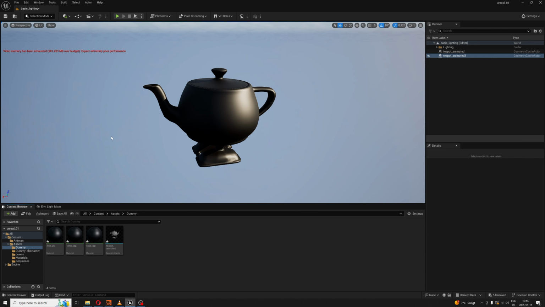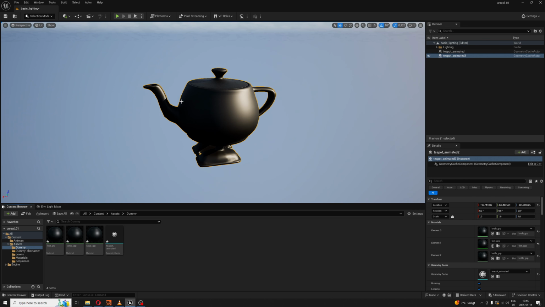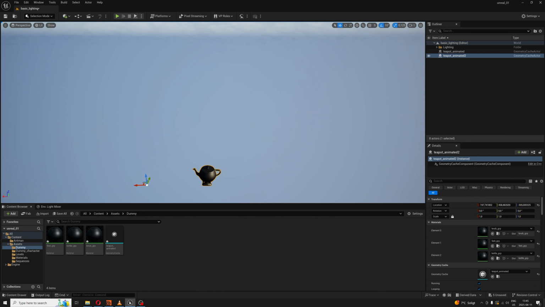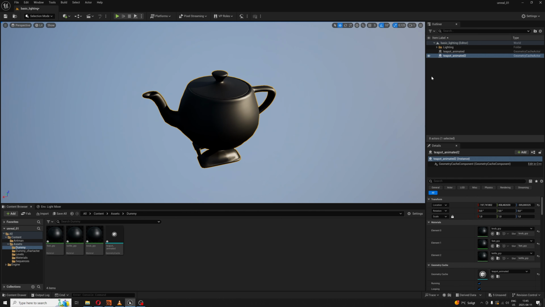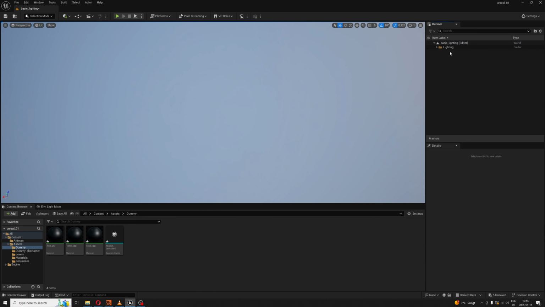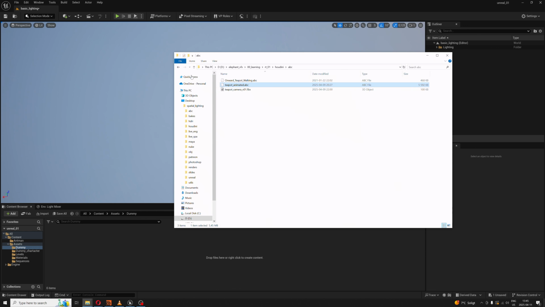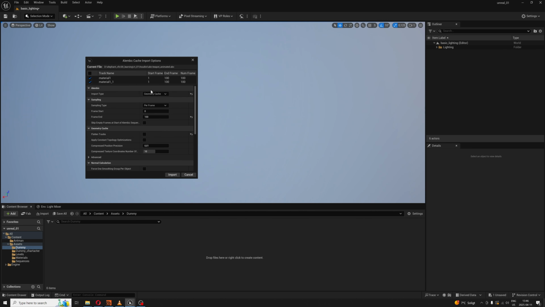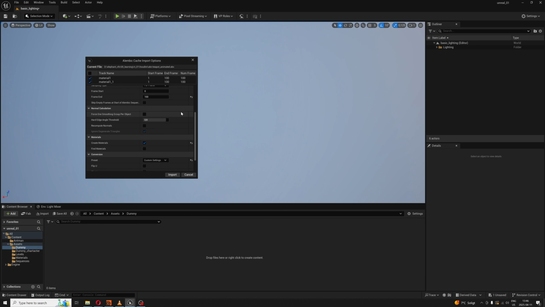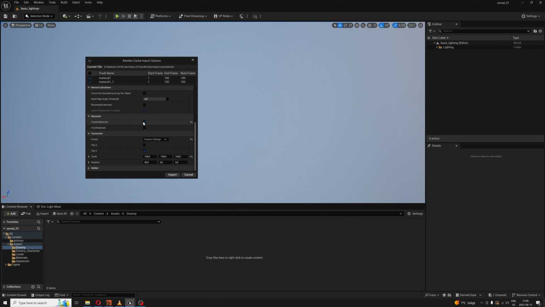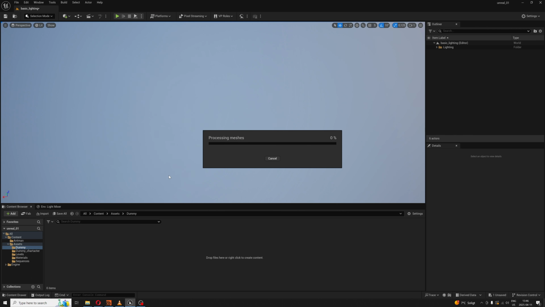But this doesn't work in Sequencer, which is what we want to use for visual effects, right? In visual effects, we don't care about the play mode. So let me get rid of all of these and get rid of all of these. Because what we need to do is essentially the same, but instead of importing it as geometry cache, we want this as skeletal. And the other settings should be the same. So we should have create materials enabled, and the scale is the same, import.